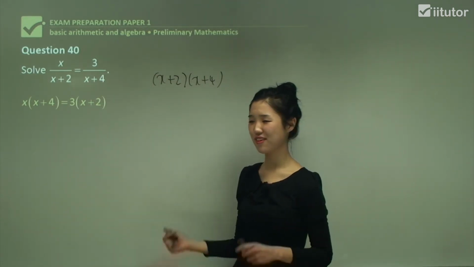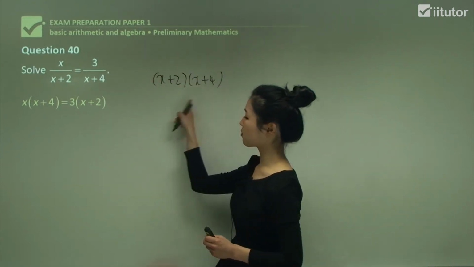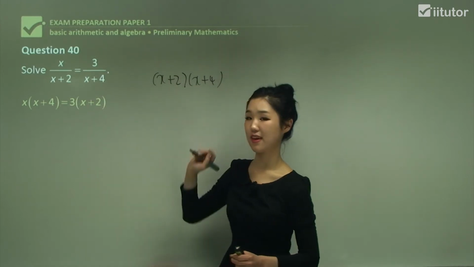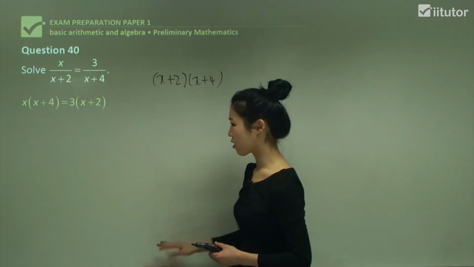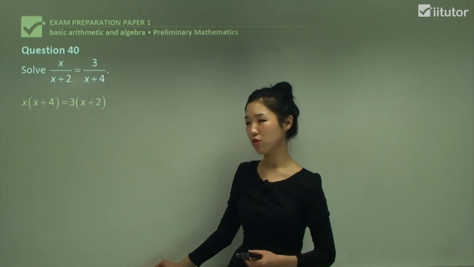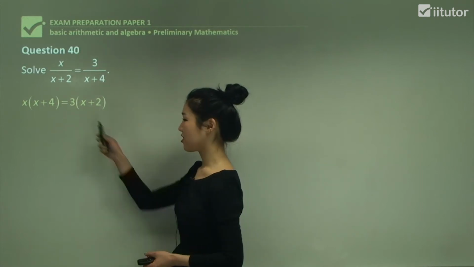Okay, if that's confusing for you, try to use some paper and write that out by multiplying this whole expression onto both sides, because that's the highest common factor in this case. Okay, but I won't go through all the working out, but that's basically what you do if you don't really understand why I'm doing the cross multiplication. Okay, eventually you get the same answer.